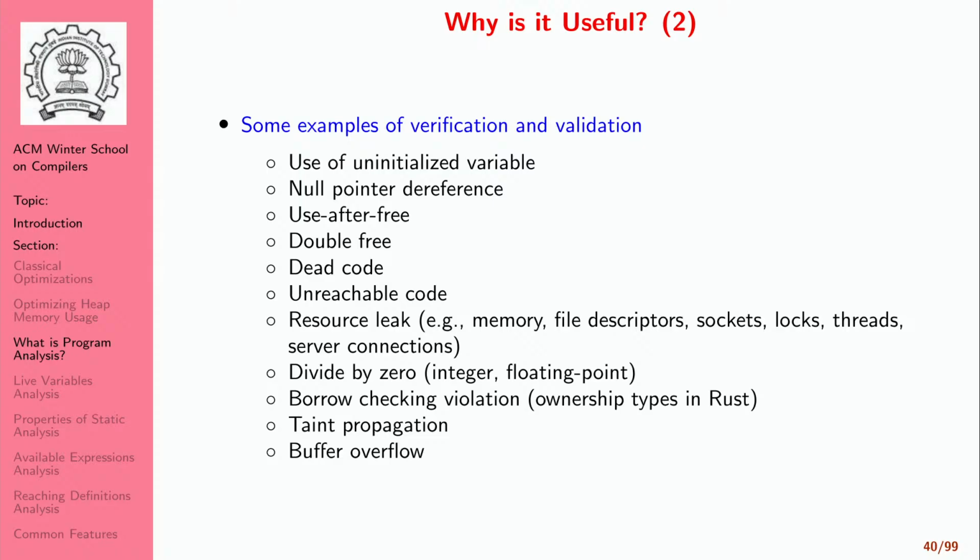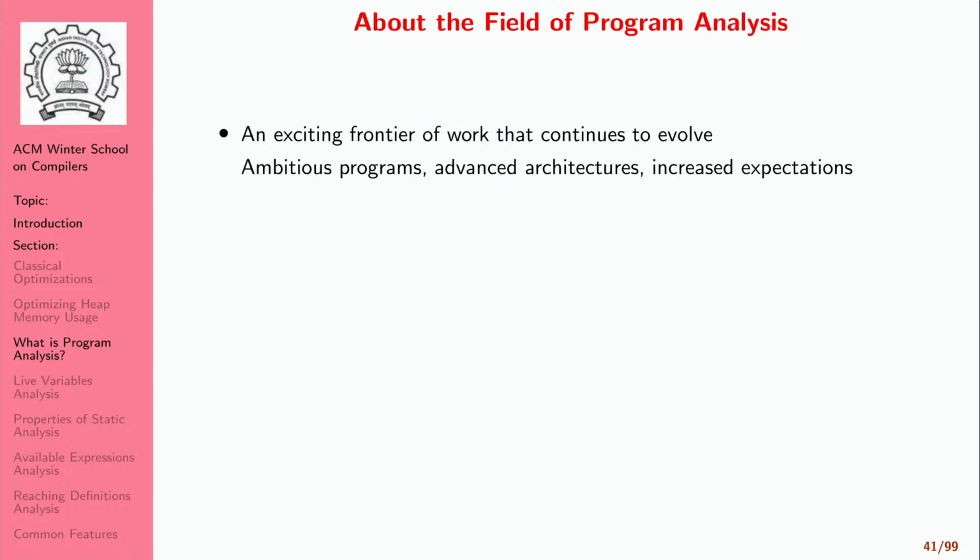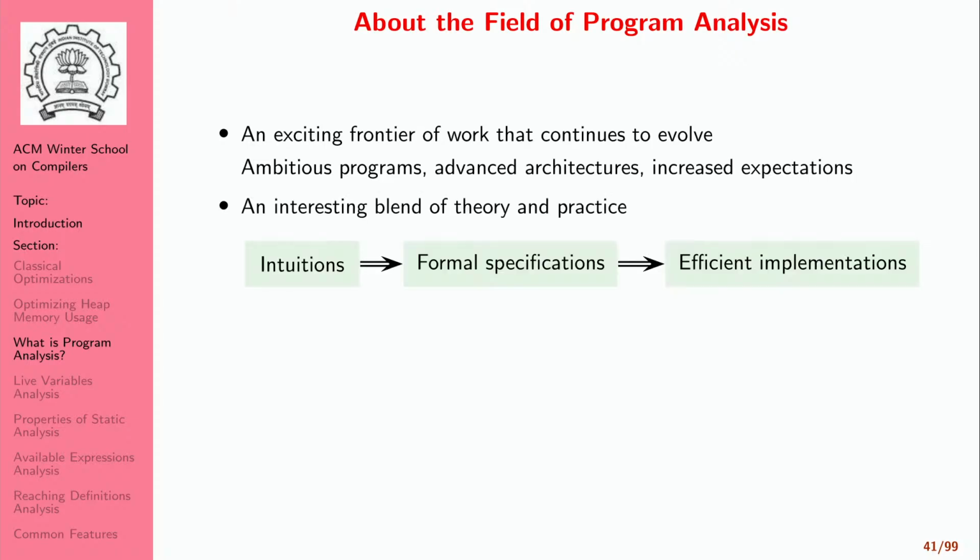So these are the examples of program analysis that can try to answer these questions. The field of program analysis is an exciting frontier of work. Lots of interesting things are happening, and that continues to evolve because we have ambitious programs, we have advanced architectures, and we have increased expectations. So it's an interesting blend of theory and practice.